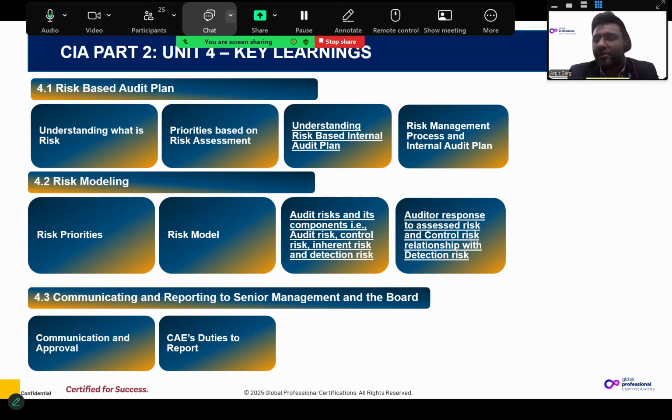Control risk is high means that there are high chances of control not working properly. Control will not be able to detect or prevent problems. If the control will not be able to detect or protect, there are high chances of more errors happening, right? More exceptions, yes or no? So if there are more exceptions, there are more errors. Do you think as an auditor it will be difficult to detect or easy to detect? Easy to detect. If it is easy to detect, do you think detection risk will be high or low?